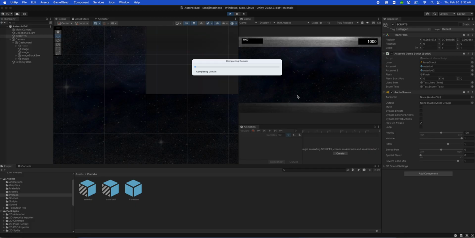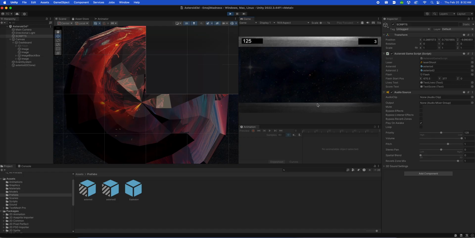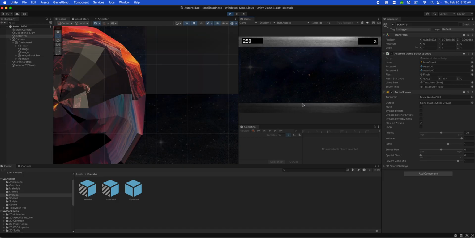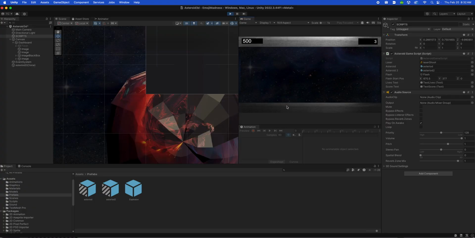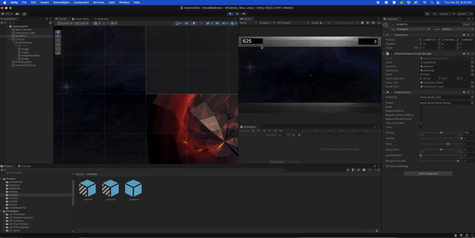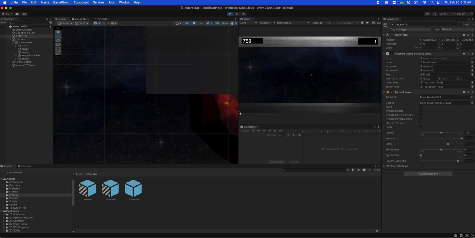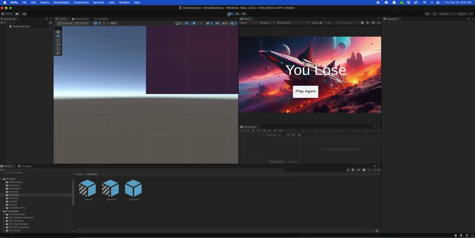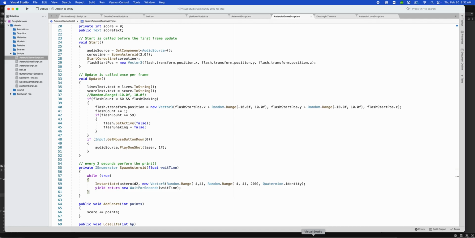So it should go slower and it should be bigger. And there it is. And my score is going up a lot more, and then when I get hit I should lose 2 lives, right? I did. Okay, so now how can we give a little bit of variation to when those things come?